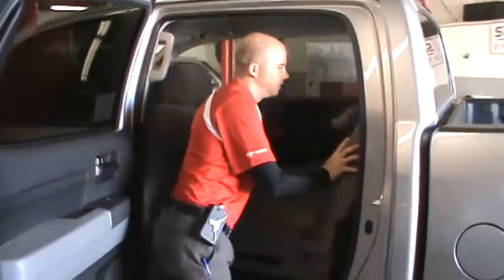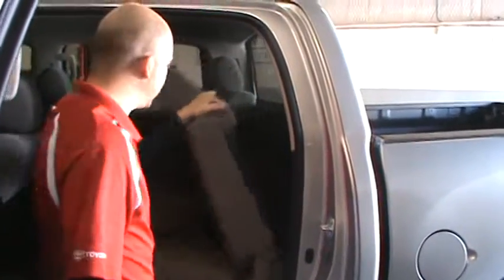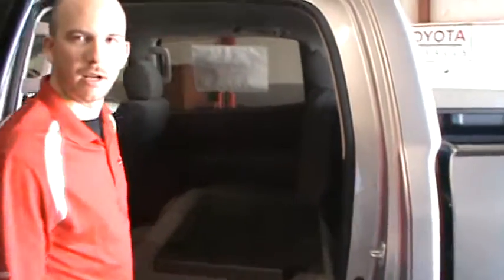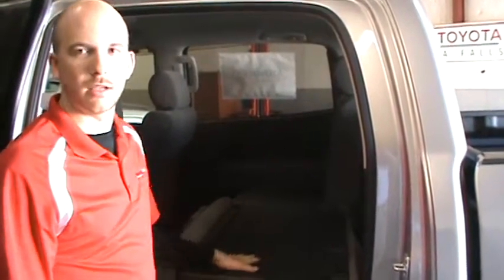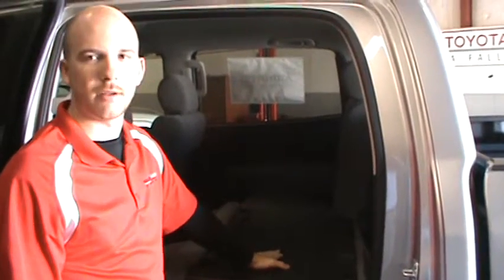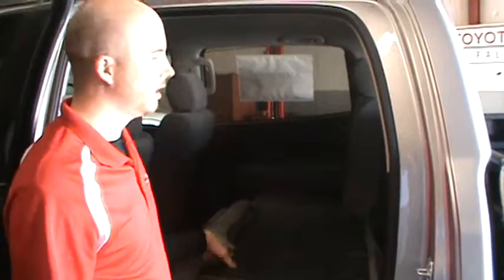Check this out too. With a couple levers and a couple handles, you can fold the seats down. Our seats don't just fold and sit like Chevy's does — it actually locks into place. We've got a supporting hard plastic cover on the back for your cargo, and there are also some places for tie-downs. This is best if it's raining outside — it's going to keep your stuff dry.